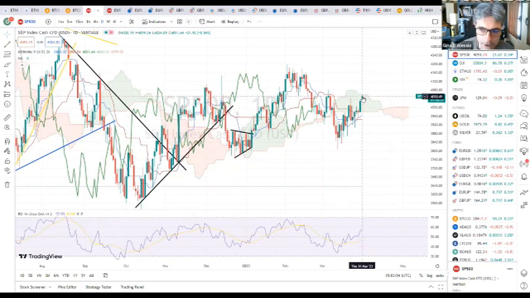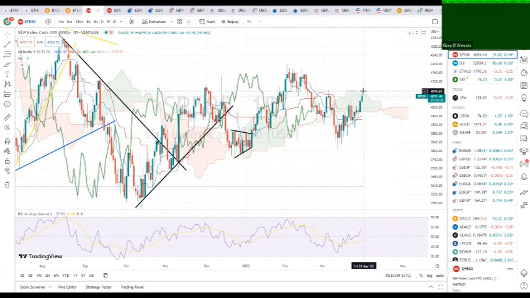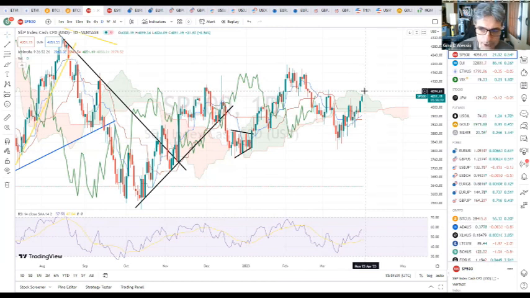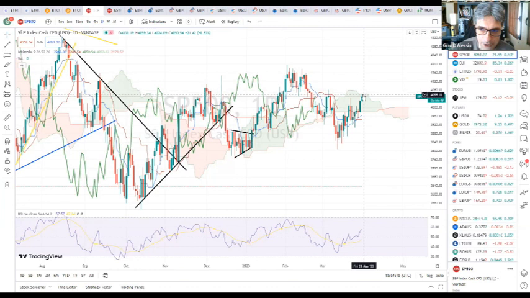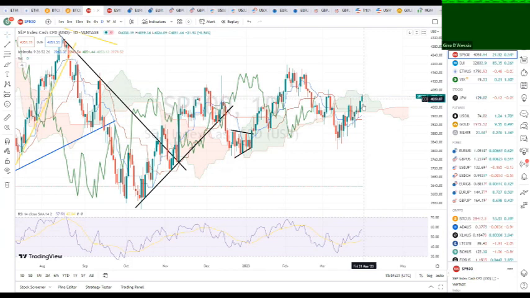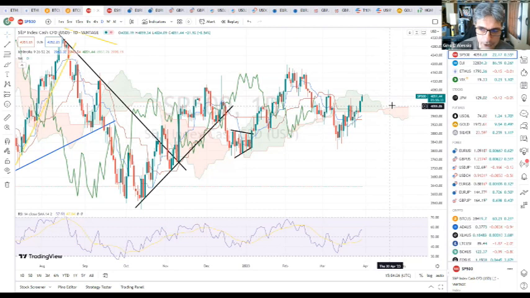And the most likely thing here is if it doesn't manage to break it tomorrow. Tomorrow we have PCE data, right? We have some inflation data. Yes. If that inflation data is really good and it's really low, maybe this breaks tomorrow, in which case the bull trend is confirmed for the day chart. If it's higher than expected, then maybe it comes back down again into this range here, and it stays around here for a few days.